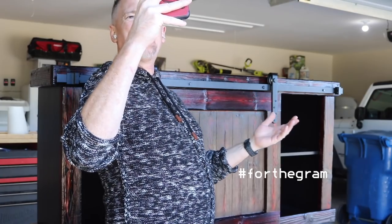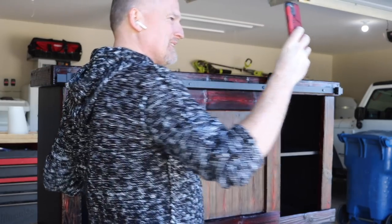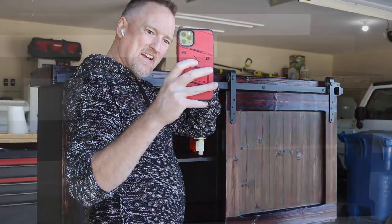Just got the old stop and show us what you're doing from Mrs. Kristen Sawdust, and I just installed this little barn door slider dealy. And it works. Hoo-doo-hoo! Happy Friday.